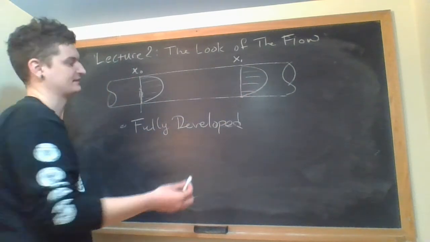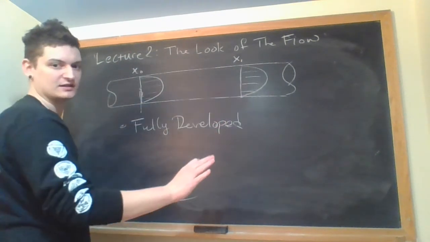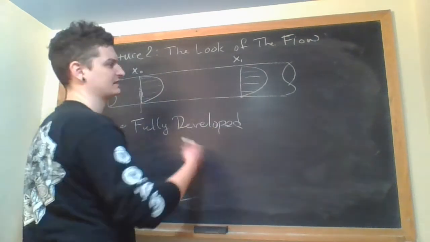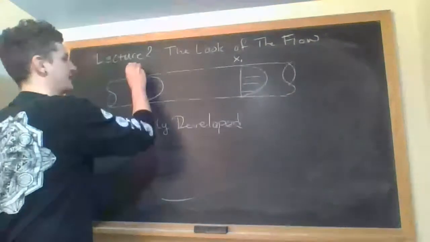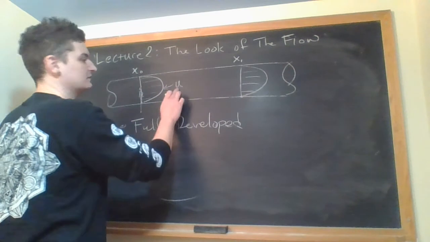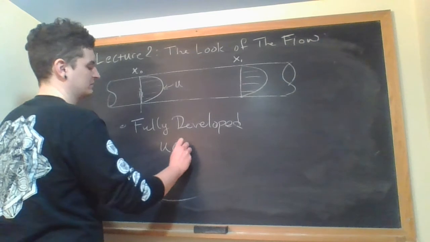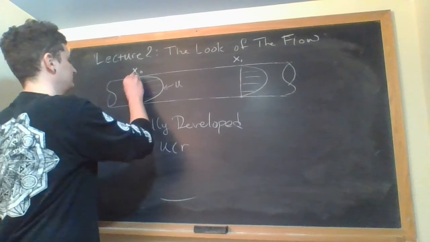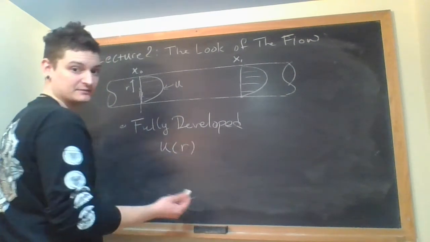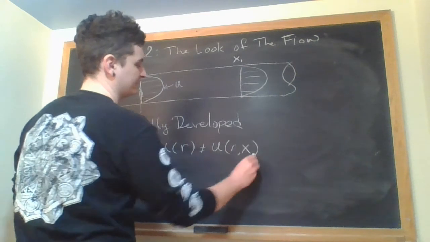And then on downstream, I would do the same experiment, and I would get the exact same velocity profile. So fully developed is an expression that the velocity profile is not a function of the axial direction of flow. After some amount of time, it seems like this was the same profile, whether it was at x naught or at x1. So mathematically, if this is going to be a u, I like to think of it as u is a function of r. It changes with r, but that's it. So fully developed is a way of saying that it's a function of r. It's not a function of x.